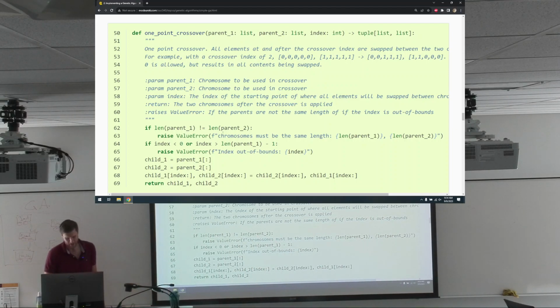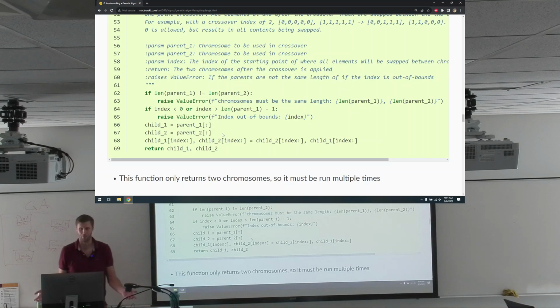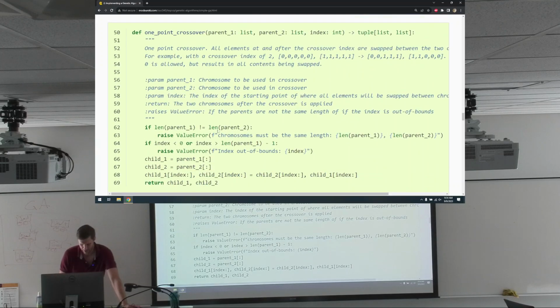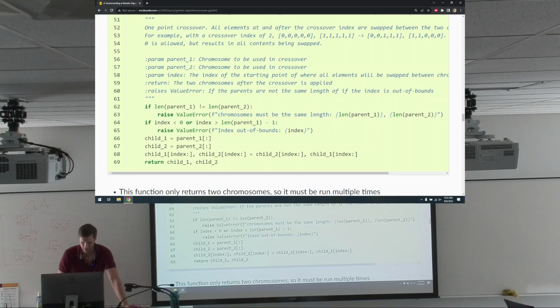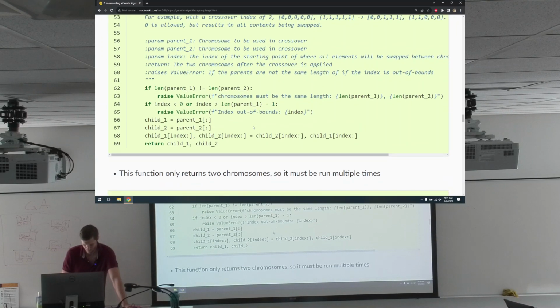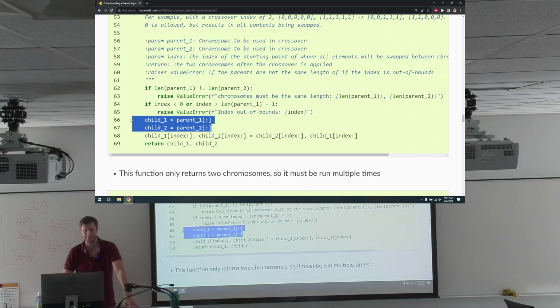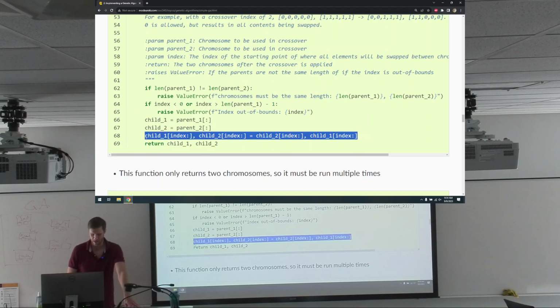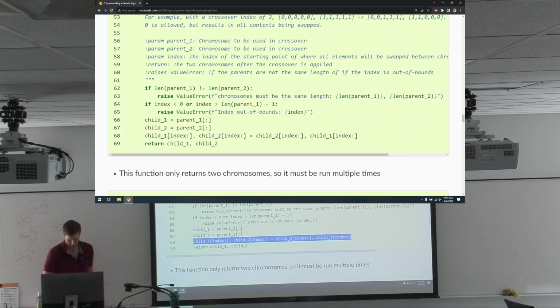If the lengths of the chromosomes aren't the same, we're going to have a problem. If the index you give it is less than 0 or greater than the length, it's just going to index out of bounds. Otherwise, I make copies of the parents, and then this is a very fancy Python way of doing that exchange, and then return the two children, child 1 and child 2.